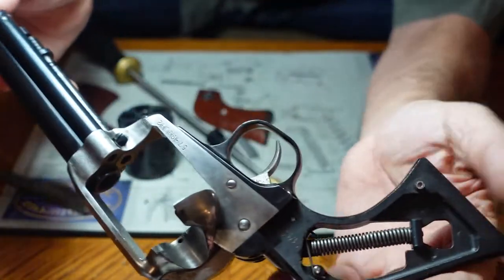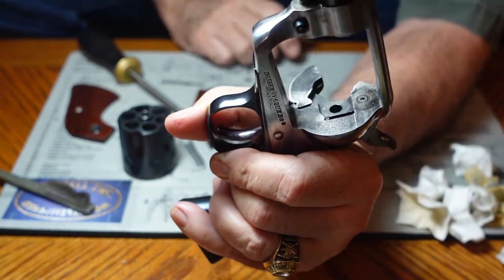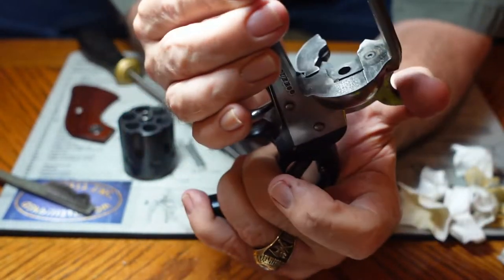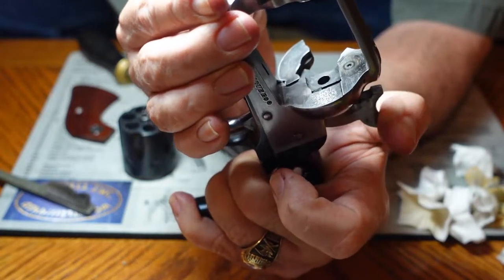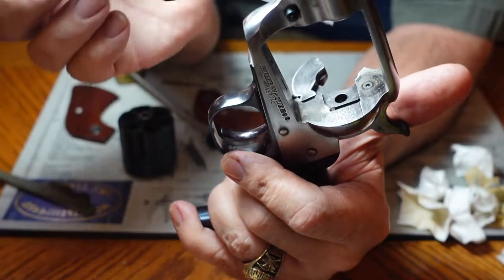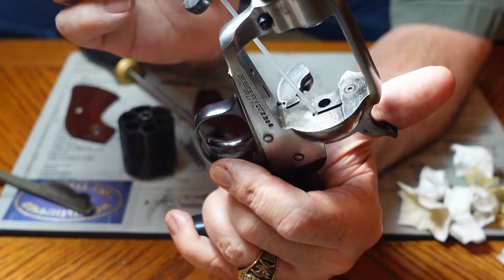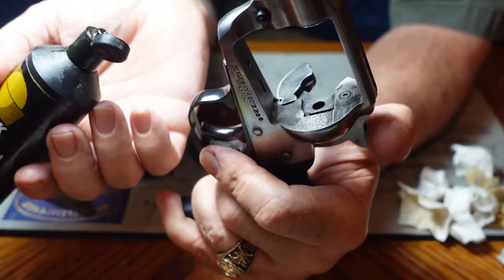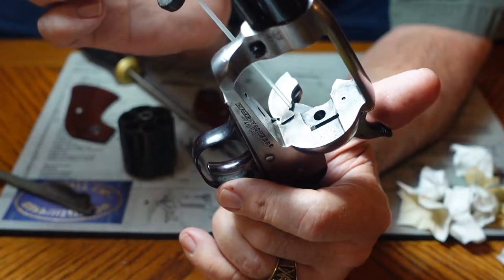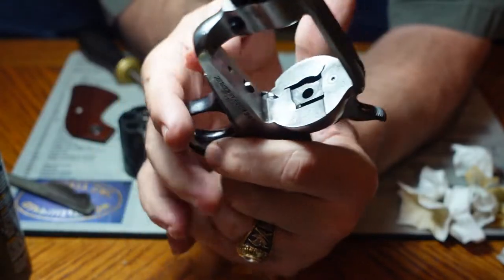Okay, now inside the gun, right here, this is the push paw that comes up and advances the cylinder, and makes the cylinder turn. So we're going to want a little drop of oil in there. Get in there, you. There we go. Work that a little bit. We're going to want a little drop of oil right here in our loading gate to make sure that it works properly. All right.